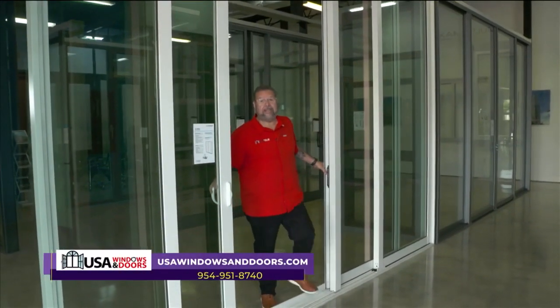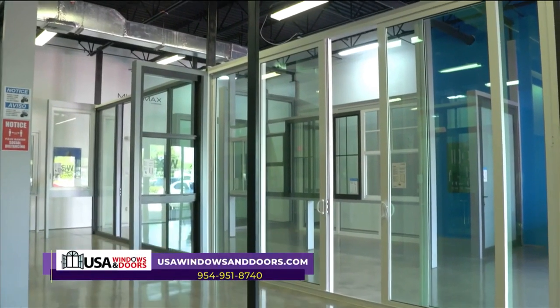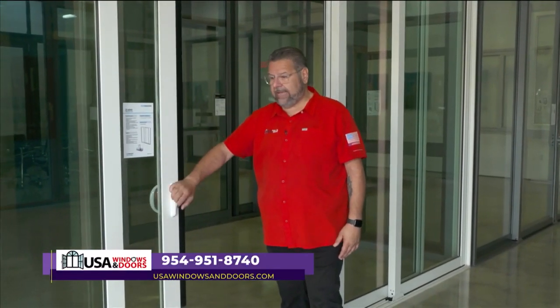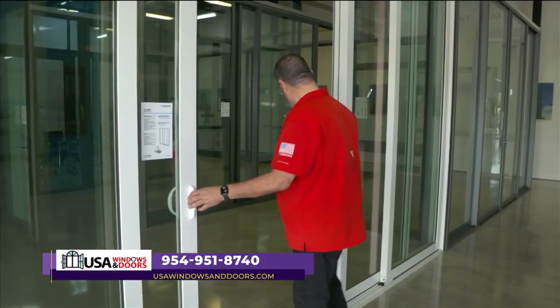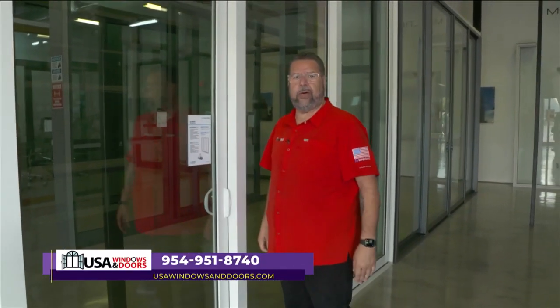When we talk about sliding glass doors, I don't think there's a better door in the market than the ES Window sliding glass door. This is a very heavy door. Look at the size of this thing. And yet, moving it, it rolls on its own. But this door is great. It comes in Kynar color. It's got great handles. The locking systems are positive up and down. They lock solidly. When I close this door, you can hear the quality.